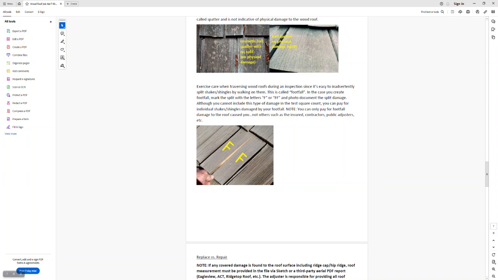If you are footfalling within a test square and your threshold is 12 to replace the slopes, and you've already got 13 hits, you don't really even need to document any footfall. You're already meeting the criteria for replacing those slopes. It's usually if you're under thresholds and then you have some footfall, yeah, go ahead and document those, and we can include some additional shakes in there for footfall.